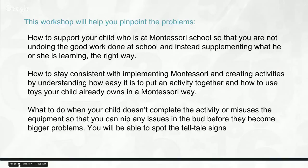Right. There's so much you can do to support your child who's in a Montessori school by having your home set up in a Montessori friendly way and following Montessori principles, even if you don't have anything that looks like a Montessori material.